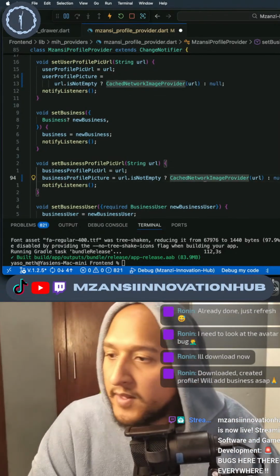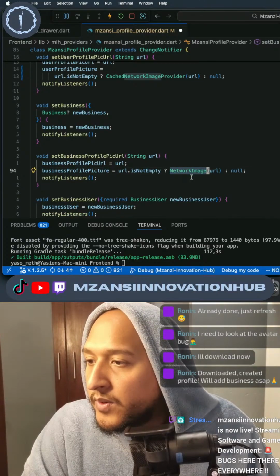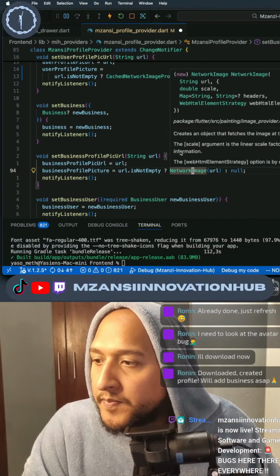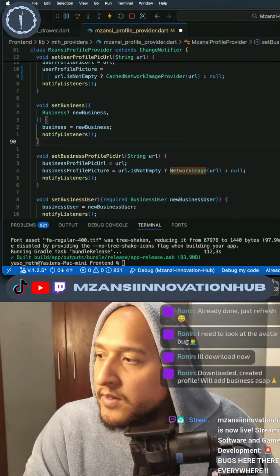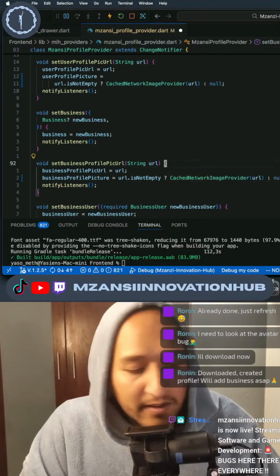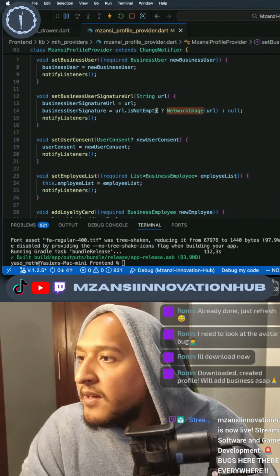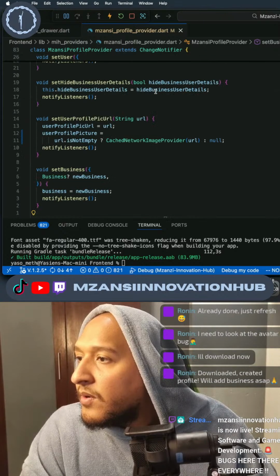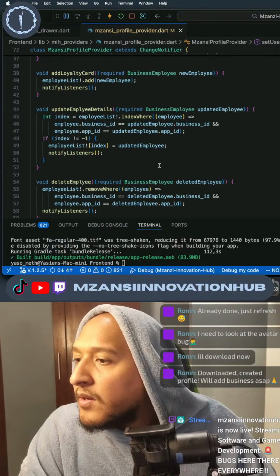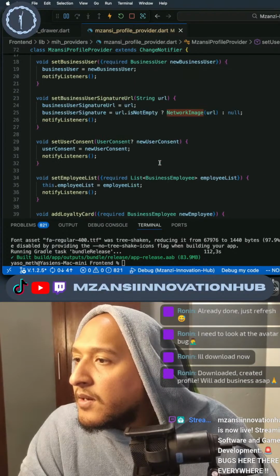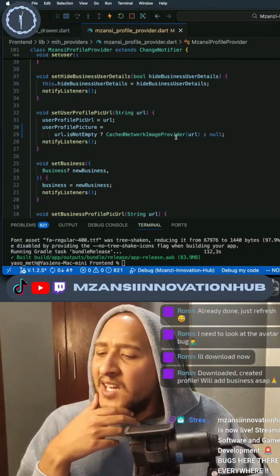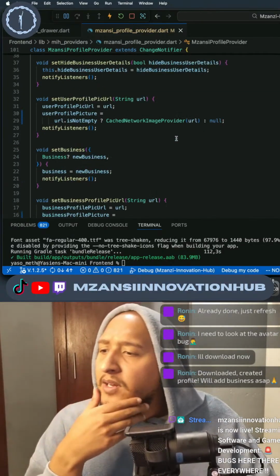And then similarly, we can do that over here. Cache network image provider. Wait, let me undo. Let me copy this. Paste this in. I want to search this up somewhere. And then let's redo. Control Y. Okay. Let's copy, paste this. So we have the cache network image over there. Ooh, there's more. Copy. Where was that? Paste. Okay, so this is just so that it doesn't keep loading all the time. So it'll cache it somewhere on the device and we'll use it.